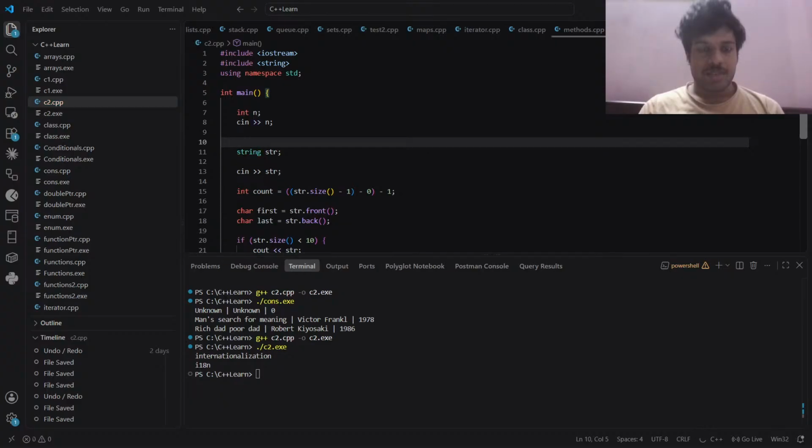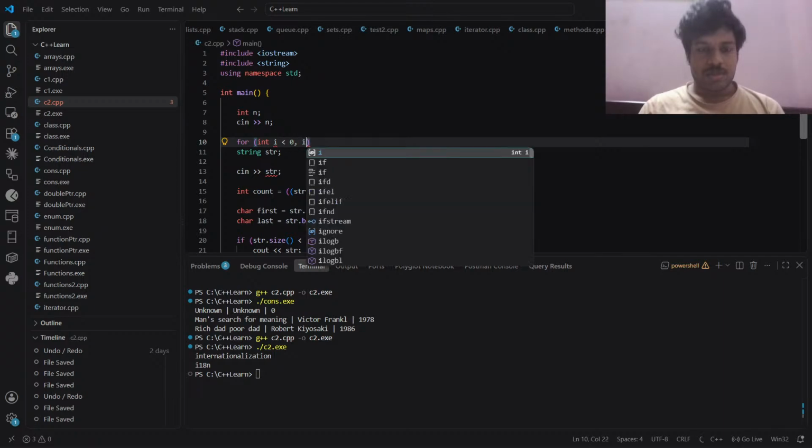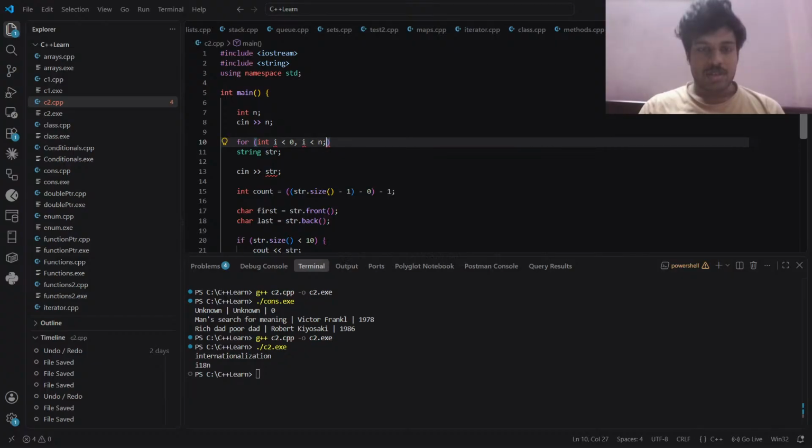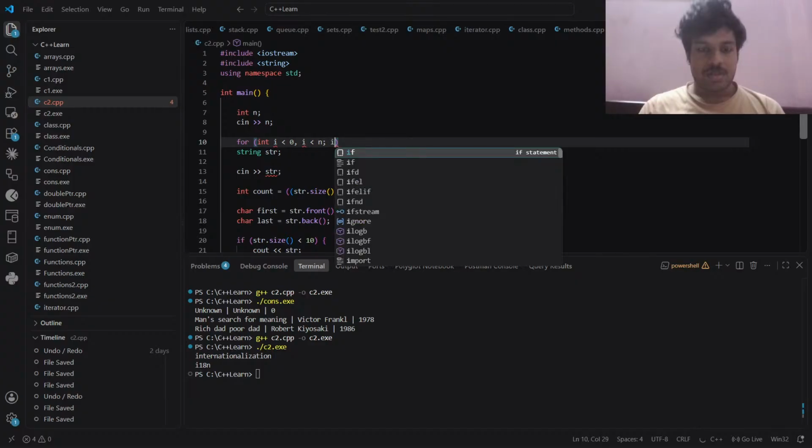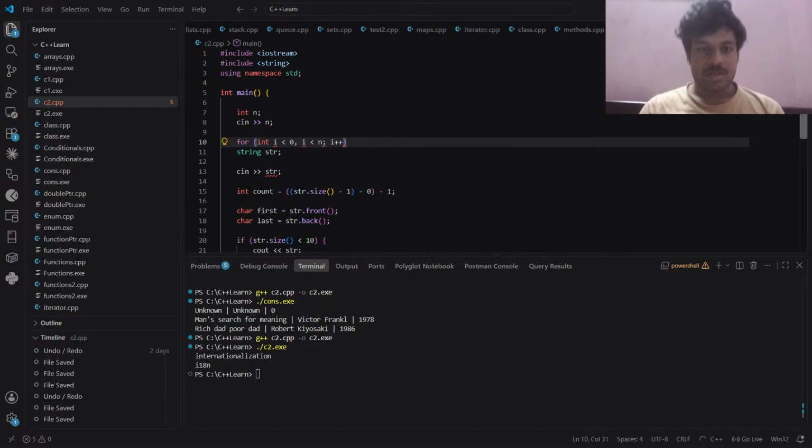And after that, what I'll do is I'll have a for loop where I goes up till n, and also i++, you have to increment i, right?